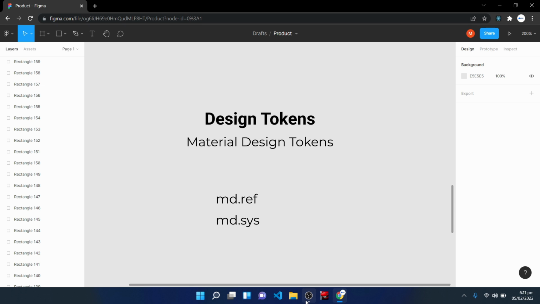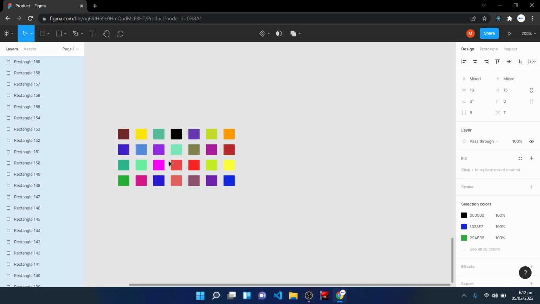So to understand what a reference style and a system style is, let's use color styles to explain it. Now, let's say I want to start the designing of a mobile app project. And let's say I want to build a color system for that project. Now, the first thing to do when you want to build a color system is to have different range of colors to broaden your color options. Just like this, for example. Let's say this is our range of color options. Now, it is from these color options here that I will select a color that will play a role in my design.